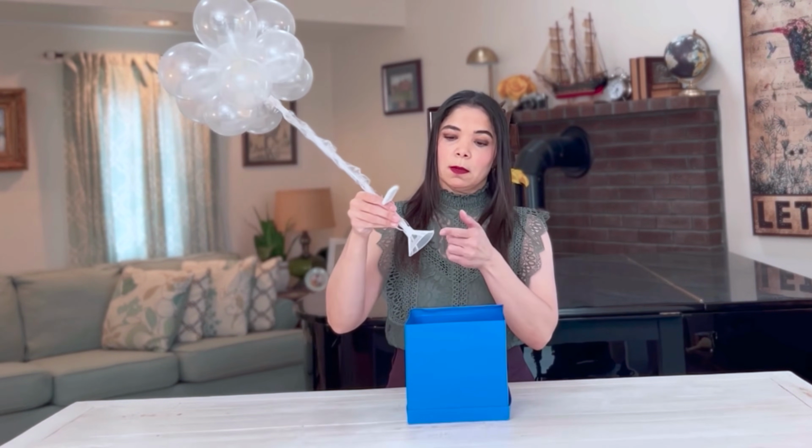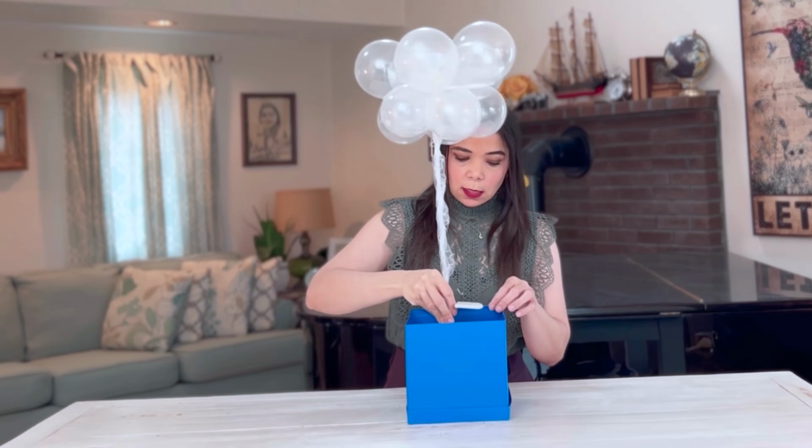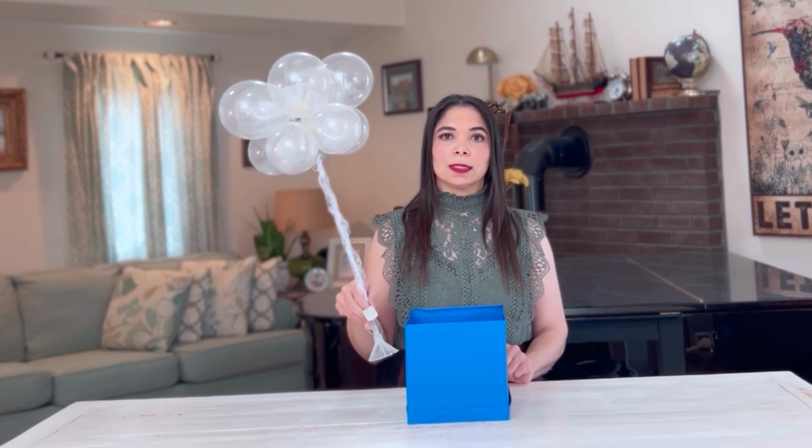The next step is to attach what we already created here to the box. And we're gonna do that by sticking the bottom part of the stick, which is the cup, into the box. And to do that, I'm using a hot glue gun.